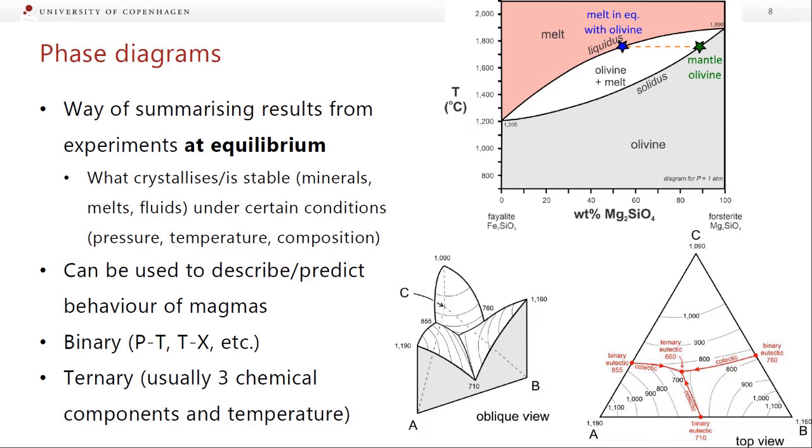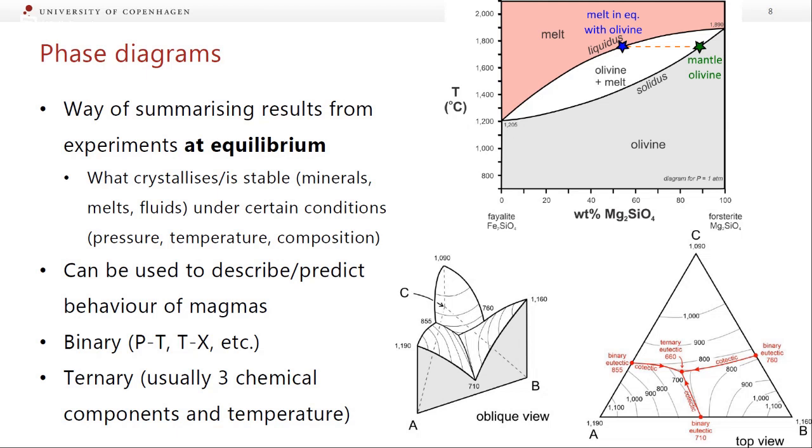All right, phase diagrams. So phase diagrams, and I've tried to give a bit more background in this than I did in the lectures, are basically ways of summarizing experimental results. So people have gone out, they've basically taken a bunch of rock compositions and melted them, and then they've plotted out, at what temperature do we first find a melt? At what composition do we start to see two things crystallizing instead of one? And once these results are summarized, we can basically look at them to see what crystallizes or what is stable at different conditions.